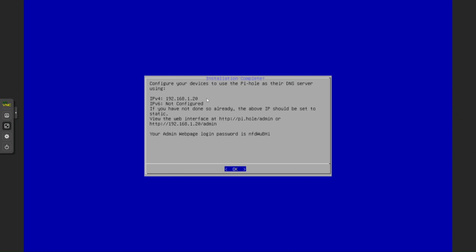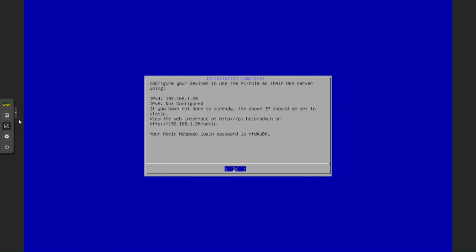Okay, so now the installation has been completed. It says that if I want to access my Pi-hole, I need to go to http://192.168.1.20/admin. So let's do that.